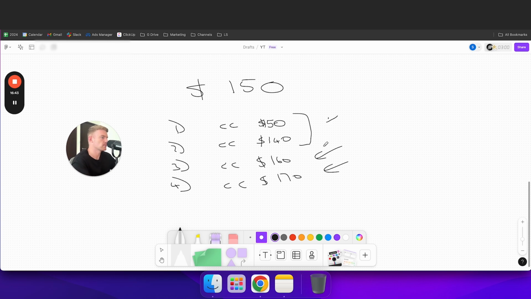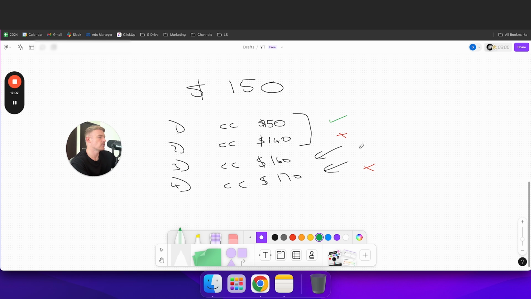Let's actually do some different colors. So this one, the 140 might just be too low and it's not going to spend any money. This one might spend money and it's getting us calendar bookings for about 150, which is good. This one might be too expensive, right?